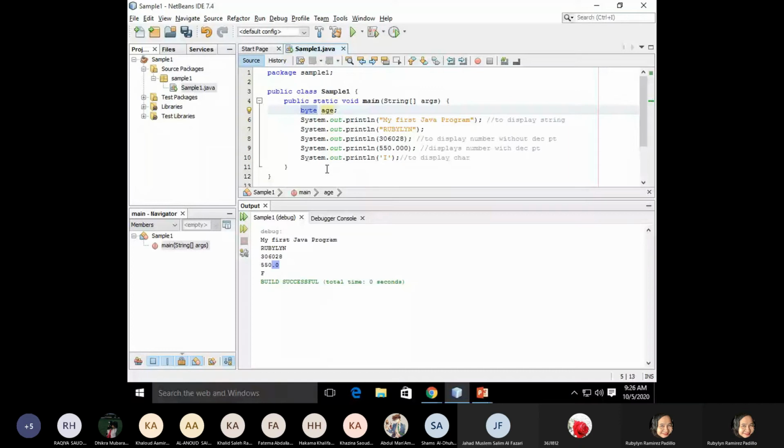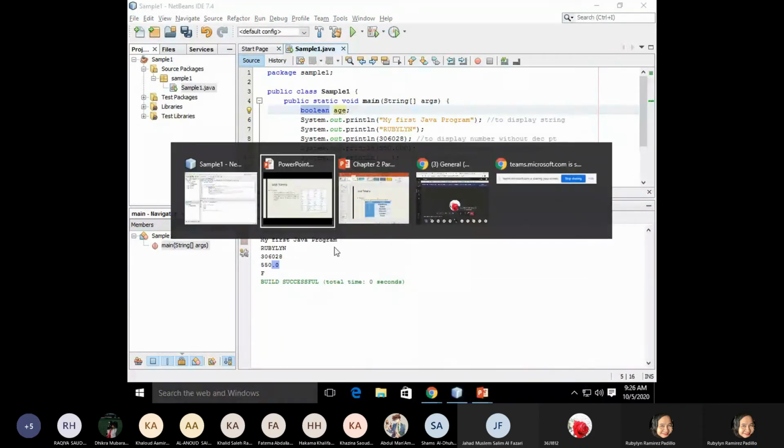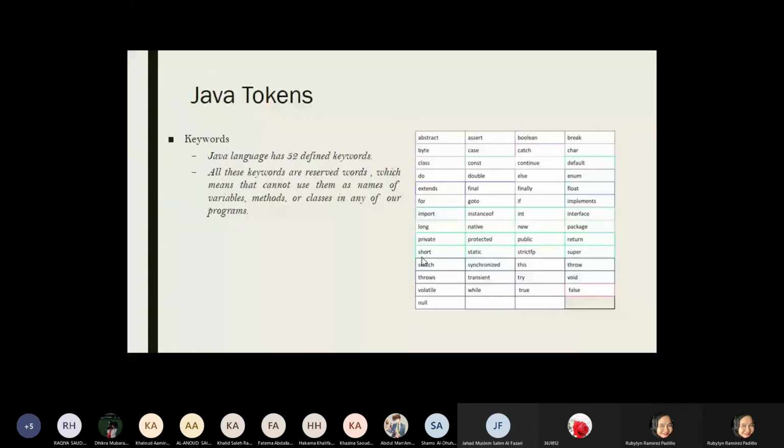Let me change that. I will put Boolean. Okay, see? I have Boolean as a keyword also. Let me check. Is this really a keyword? Let me see if Boolean is there. Boolean, where is Boolean? Here, see? Boolean is a keyword. So you don't need to memorize all these 52 keywords.